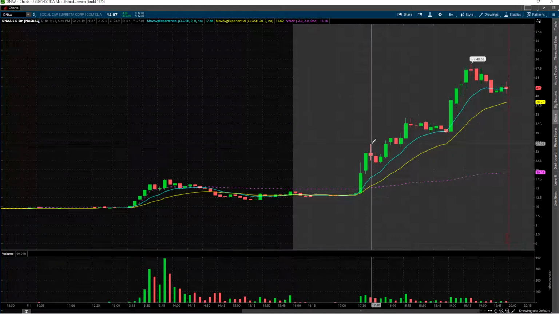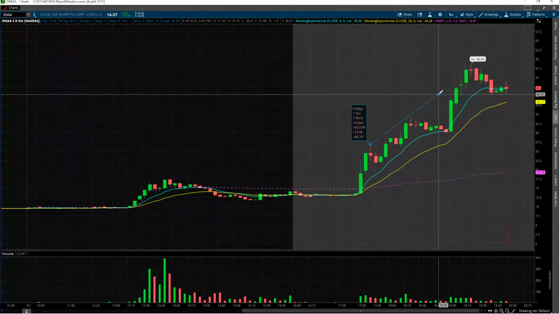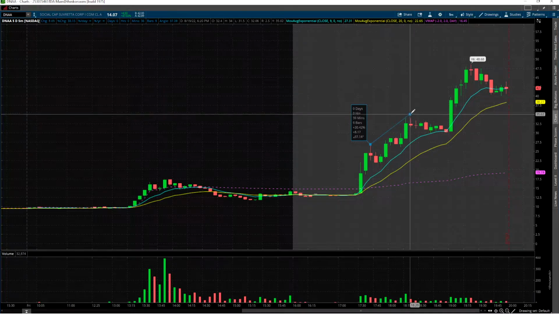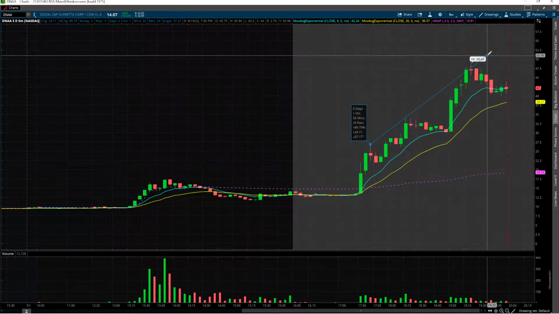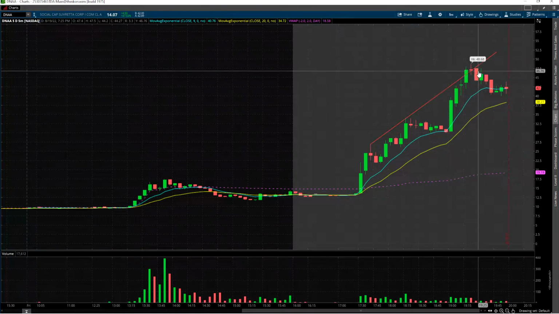You can start right here at the top of this wick, reach and make it touch the second wick, which is right here, and then draw it all the way across. As you can see, it's not fully clear over here. It didn't touch it, but it went over it a little bit.